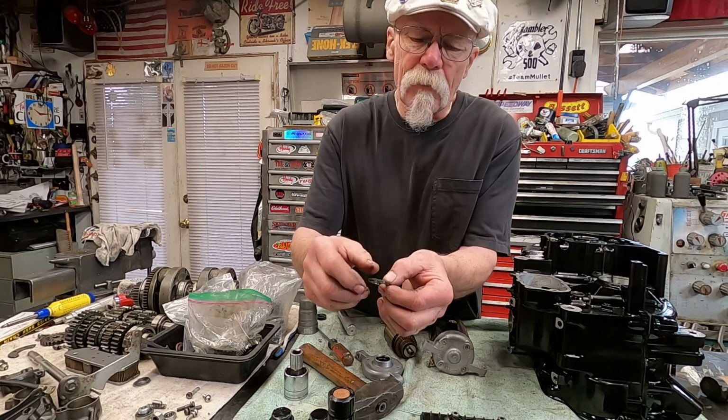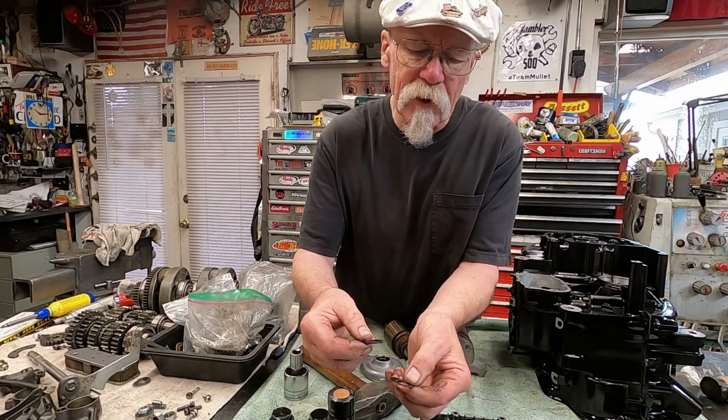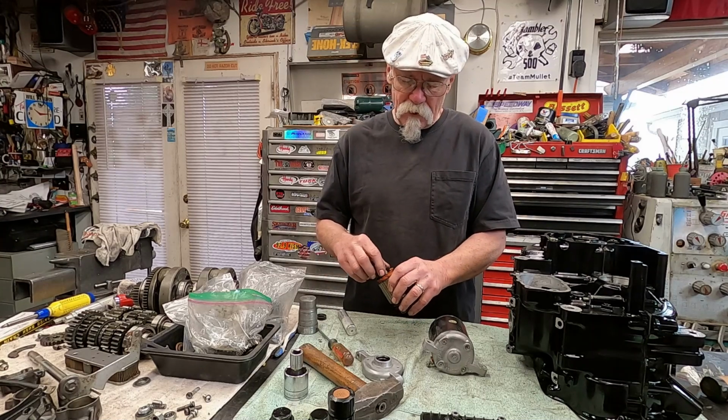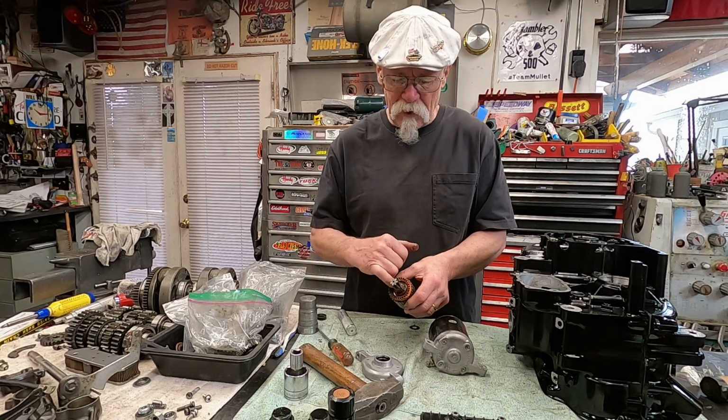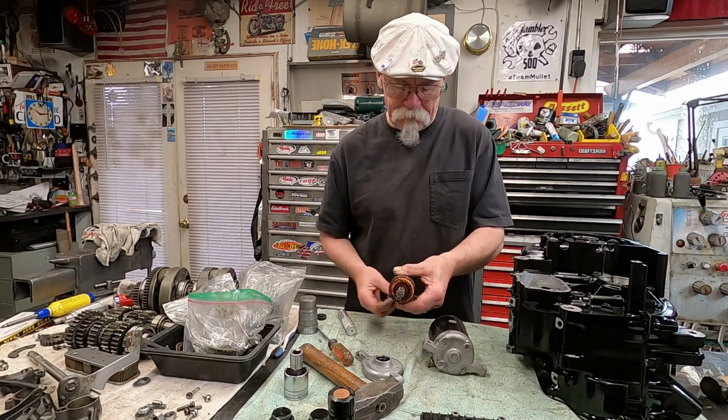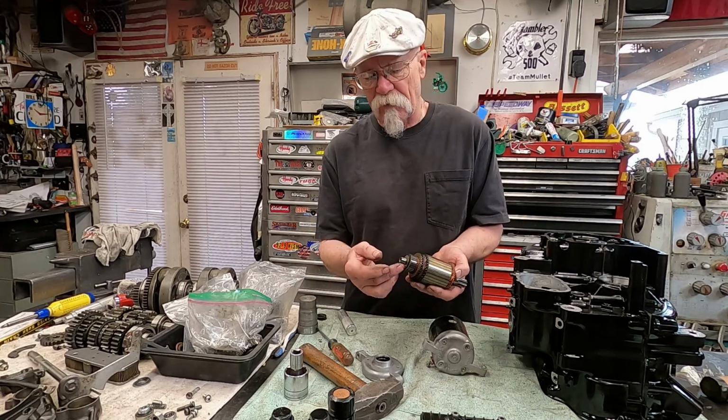And here's another thing you want to pay attention to. There's a metal washer and a fiber washer. And those go in right on here on this shaft, and the fiber washer out. And then there's also a shim for the backside.